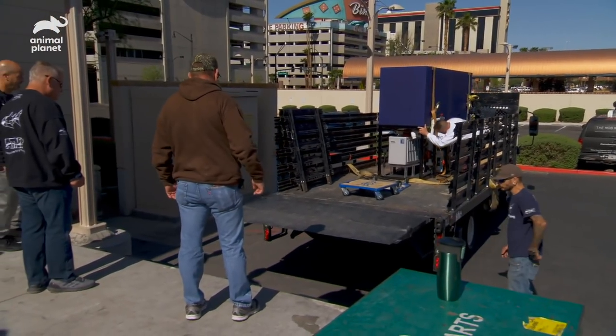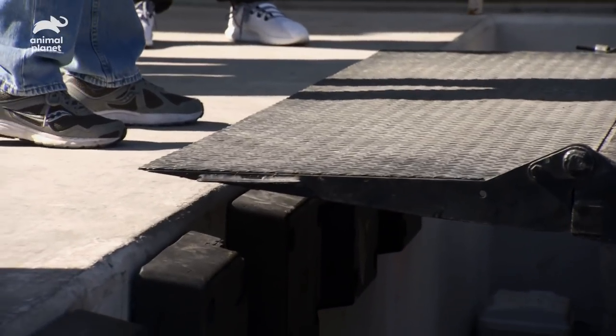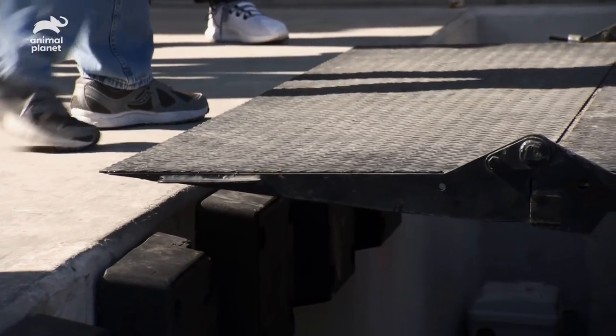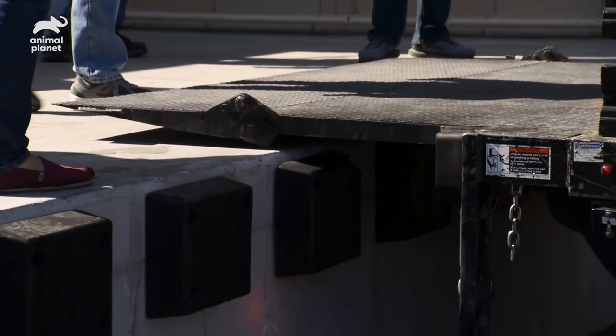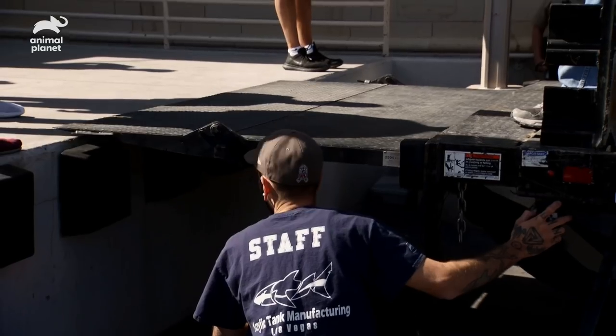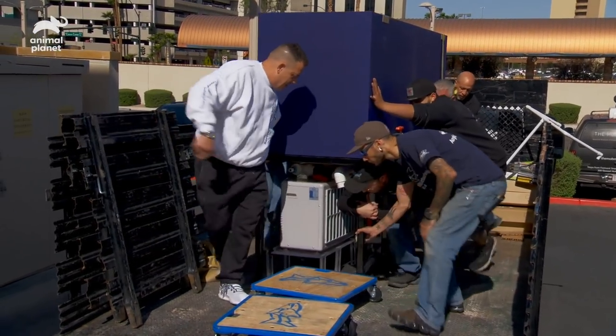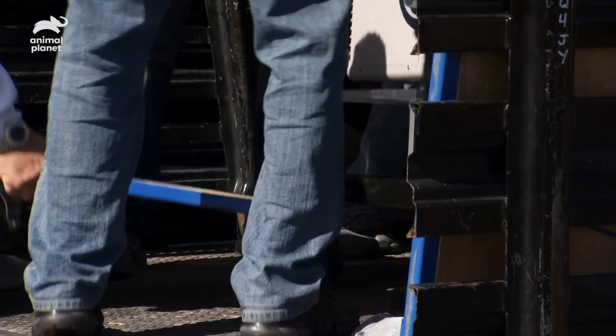This is definitely a big challenge. You got to put it on two cars, roll it off onto a deck, then down a lift and into the basement. That's a big jump right there, man. That car ain't going to be handling that. If we can't get the liftgate level with the ground, the tank can come down and crash and crack. Is there an adjustment that this will drop down? Go up a little bit. We can get it on here, then go down that low at least. One, two, three. All right, that's good.